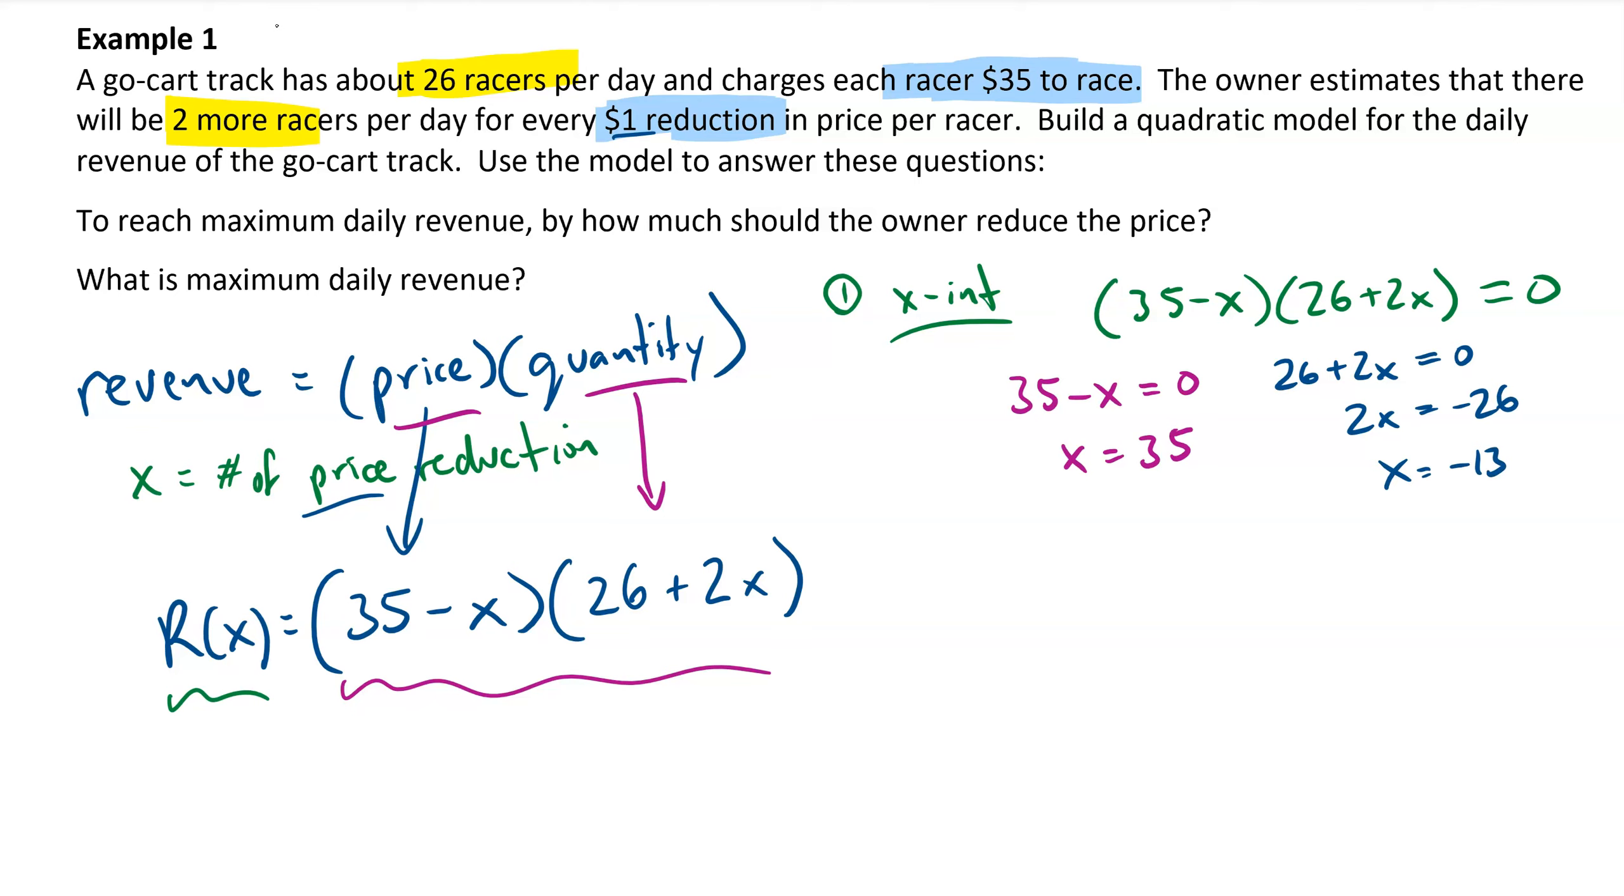Making a rough sketch of what we have, I have a parabola with two intercepts: one's at negative 13, and the other x-intercept is at positive 35. So one question is, does this parabola open upward or downward? We want to think about the a value. If we did FOIL this, we would end up with an x-squared term by multiplying the negative x with the positive 2x. So the leading term, the a value, would come from negative 2x-squared. And so that negative 2 tells me that it's going to open downward.